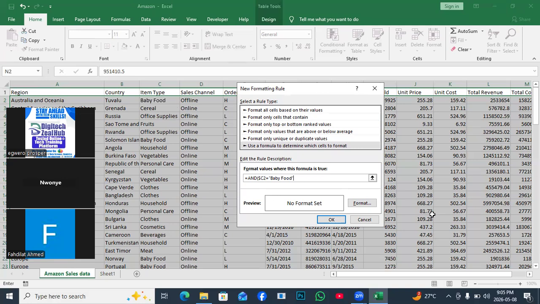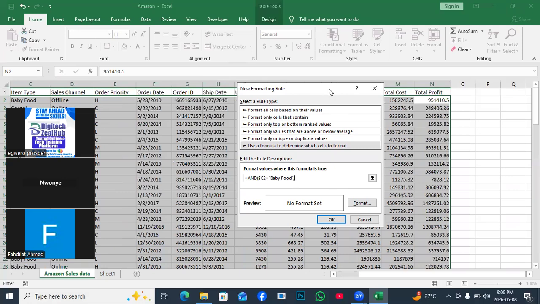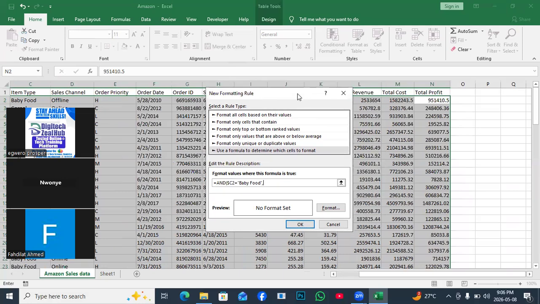So now we have captured the range and the criteria for the first condition. Then you put a comma. Then the second criteria says where total profit is less than 700,000.